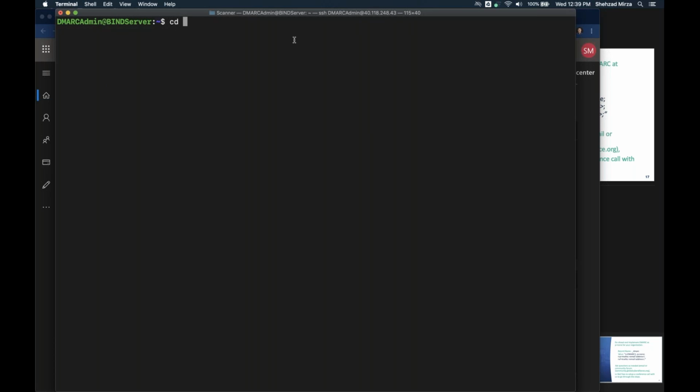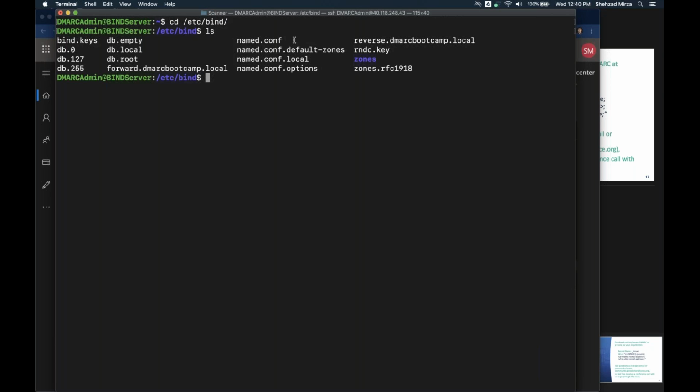Now, in order to access the BIND information, you have to go to /etc/bind. This is where all your BIND information is. Depending on how this is set up, the information for your external, public facing side will be in here as well. Because remember, the DNS records have to be created on the public facing DNS system. So if you have internal and external DNS, it's the external DNS, because that's the one that's public facing. Now in BIND, you have to go into your zones folder to see your zone.